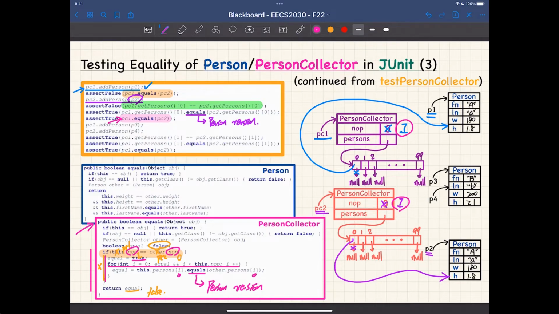Okay? And then, how many iterations are we going to run for the for loop? Only one. Because it's determined by i should be strictly less than this.nop. In this case, only one. So only one iteration, and we are done. Right? So far, the equal is only reassigned to just true, because this person here that equals this person here is true. Right? Once we exit from the loop, we're going to return the final value for the equal, which is true. I'm hand waving quite a bit over here because I thought you guys might be okay to think a little more higher level.